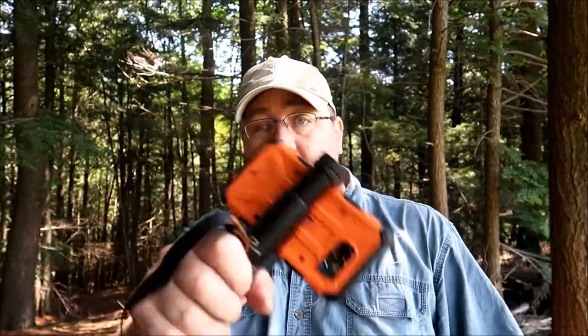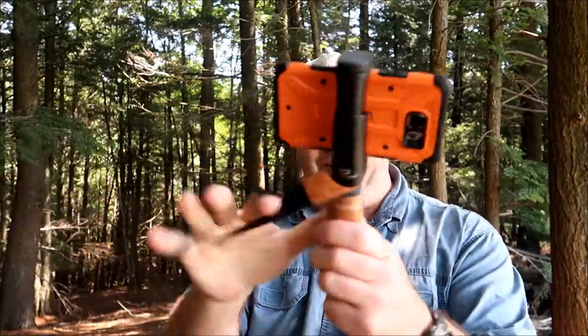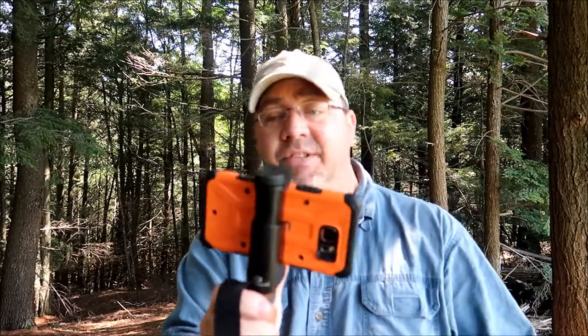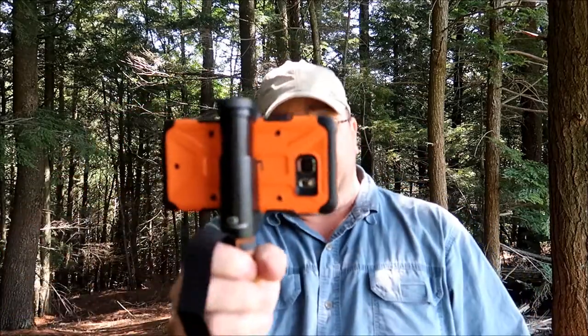You don't have to have the wooden handle — you can get a little knob that works just as fine. You don't have to have the strap, but I like the strap because I'm out here in the woods, sand pits, and river and I do drop my phone. This holds my Samsung Galaxy Note 5, which is a big phone with a decent-sized case. It is still secure — look, it's not going anywhere. That is beautiful, and there's still more room. I don't think most people will have a phone larger than the Galaxy Note 5.